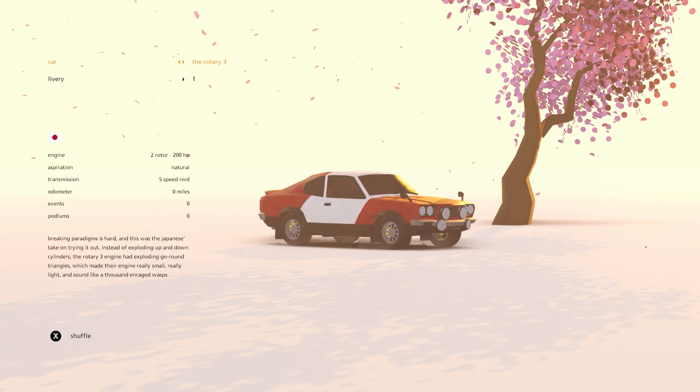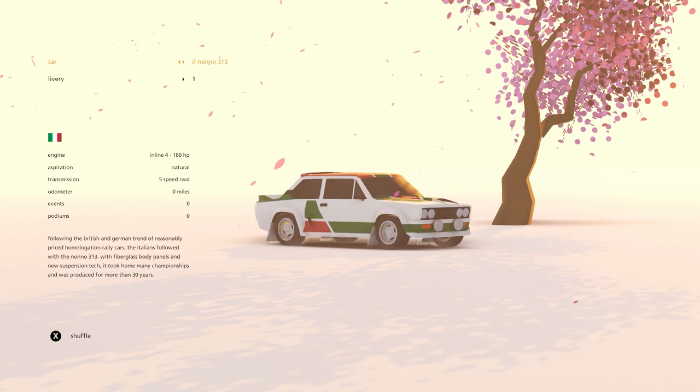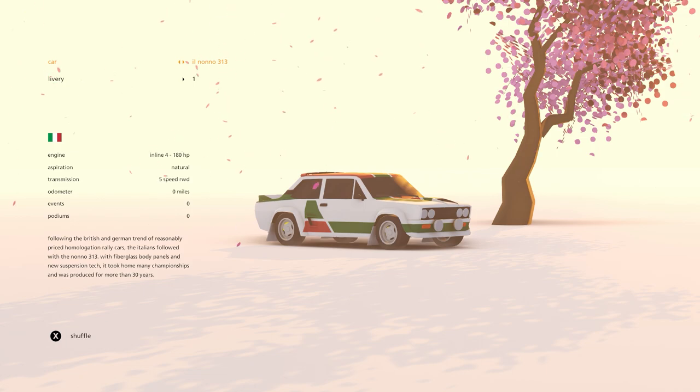So you can see each one of these cars that you've unlocked, it gives you a breakdown. It doesn't tell you the exact model because they don't have licensing for it, but they will tell you if this car has been successful in a particular championship or whatever. So breaking paradigms is hard. This was the Japanese take on trying it out. Instead of exploding up and down cylinders, the rotary engine had exploding go-around triangles, which made their engine really, really small and light, and sound like 1,000 enraged wasps. So they give you a really cool breakdown on these cars that really do exist.